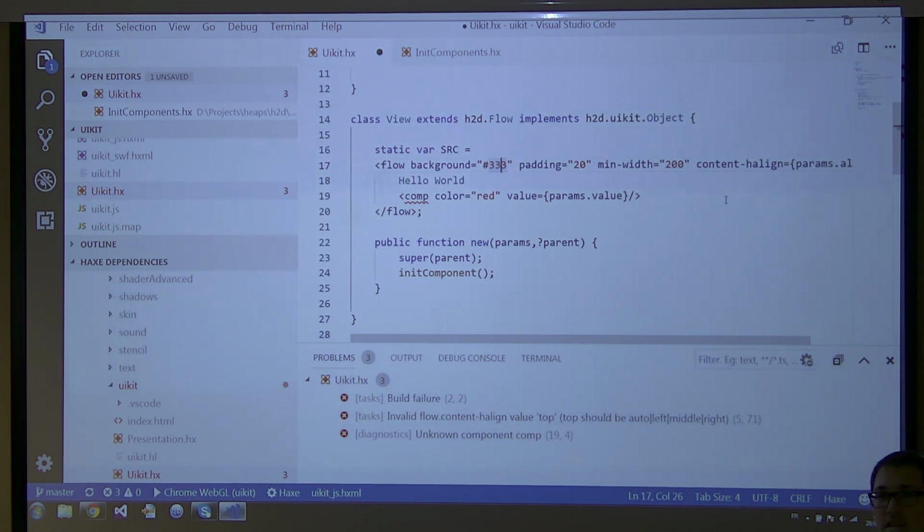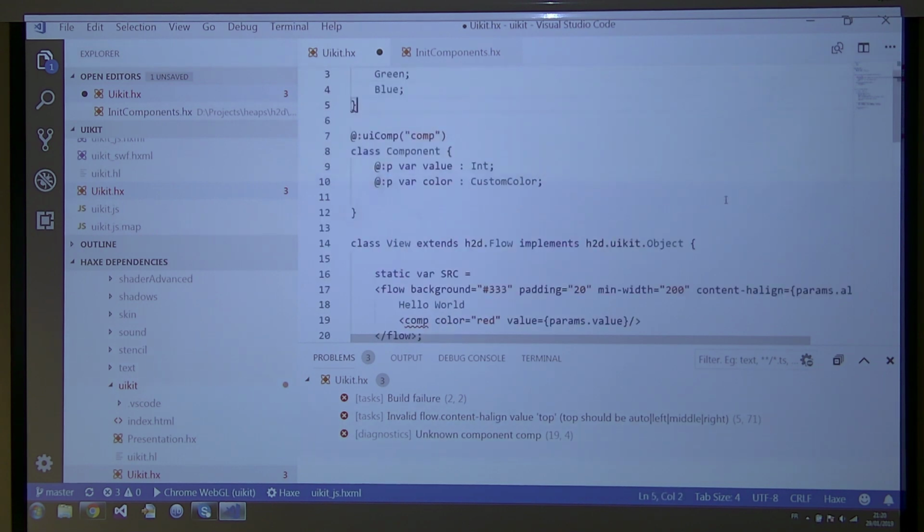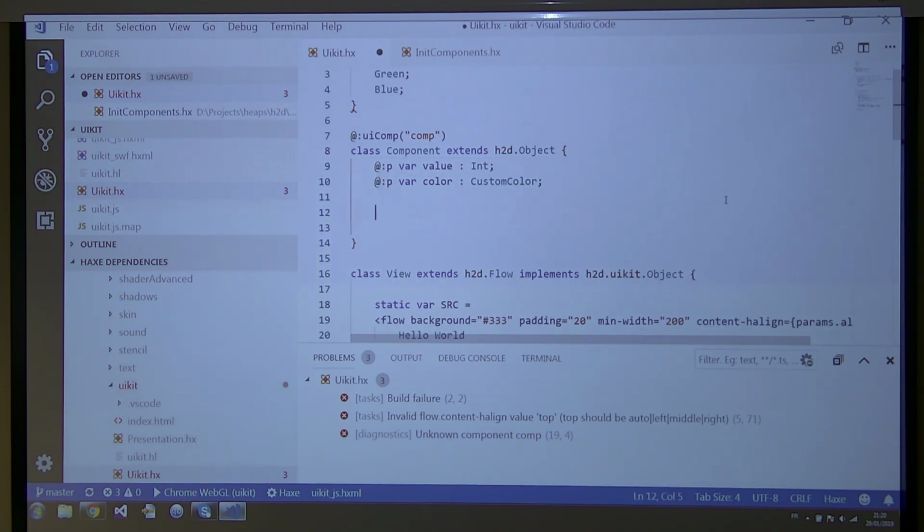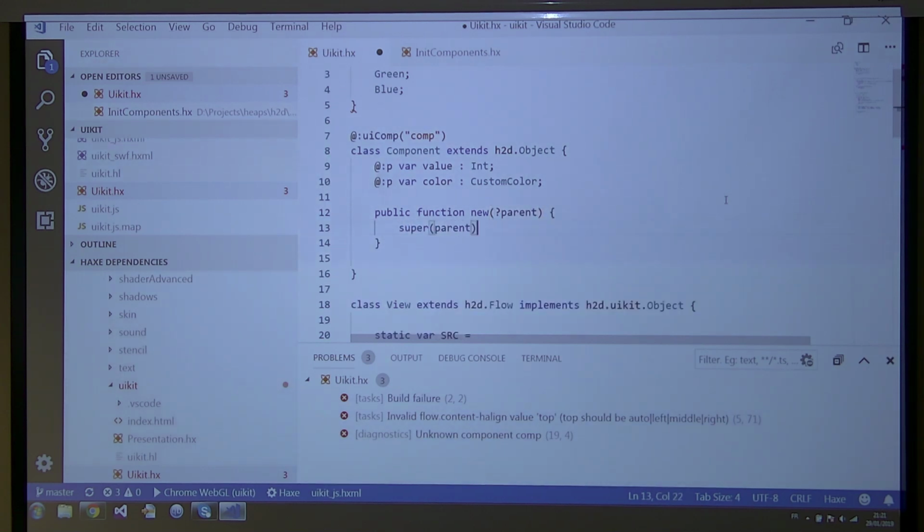How would you make this component, the comp, actually display something? Well, sure. Okay. So for components, you need a bit of extra work because I haven't shown that. First, your components have to extend the base class of your component system. Here, my base class is h2d object. So here I have this custom component, which extends h2d object with these two values, and of course I need a constructor for them, which I will write down. Well, actually, I shouldn't. The constructor is inherited, so maybe I don't need it.